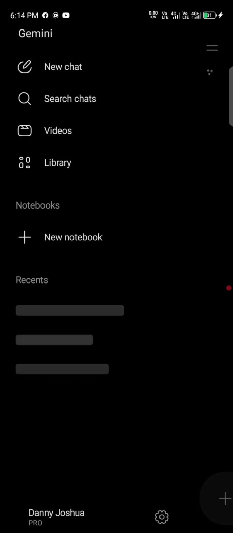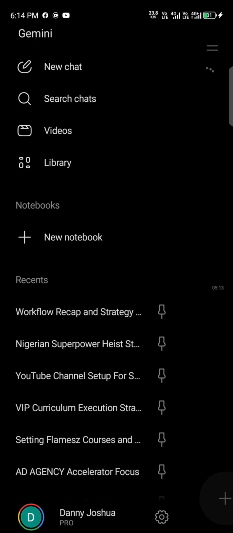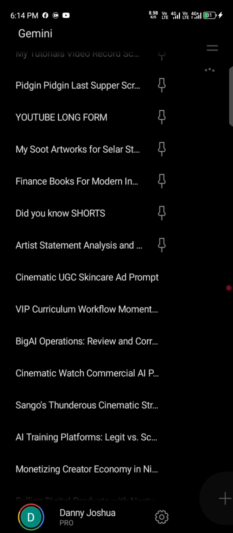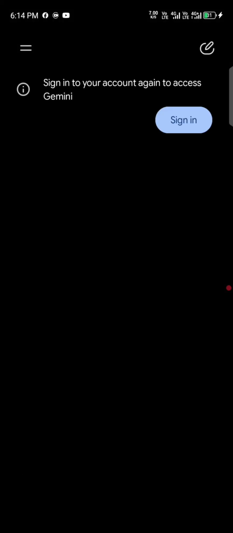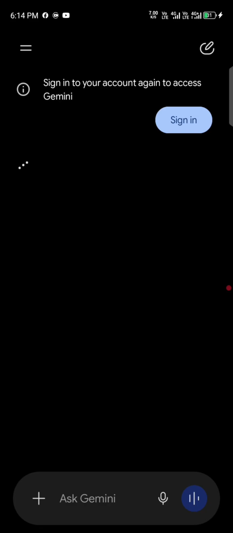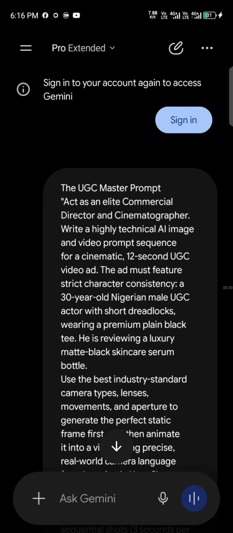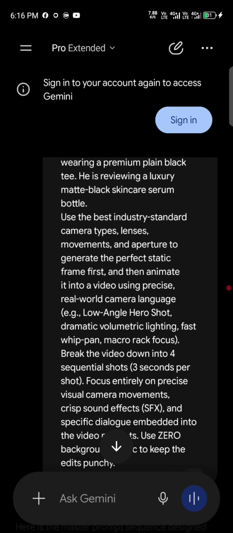Very, very important. Understand? So I have the prompt already. I'm just going to copy it and take it to the image generator like I said earlier. So we move to the next phase, where we need to use our UGC master prompt. Like I said earlier, I will drop all these prompts for you so you'll be able to access them. You can copy, paste, and then tweak whatever you want to fit your own story, your own product, or your own narrative. So that is what I'll be doing now.